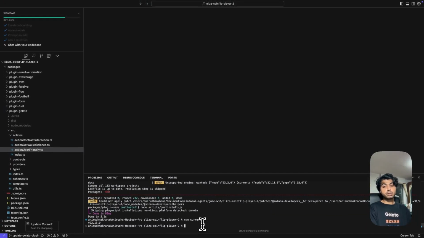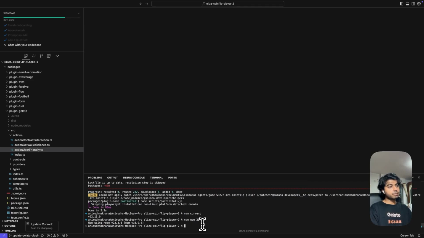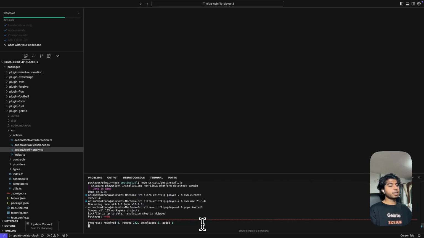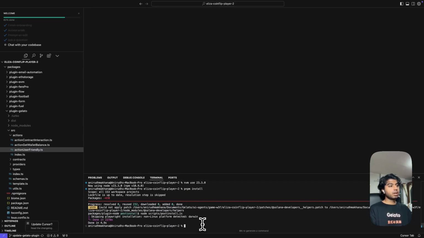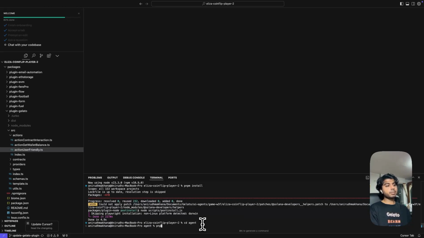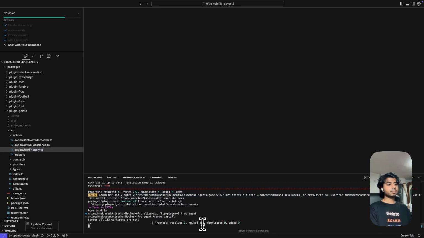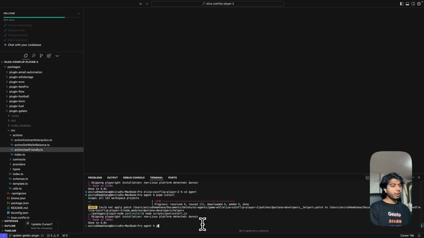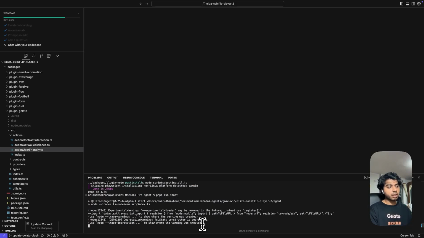One of the prerequisites of this project is that your Node version should be 23.3.0, so I'm just going to change it. It's going to be nvm use 23.3.0. Then I'm going to run pnpm install again, just to be a little safe. Cool. Now I'll cd into agent and run pnpm install again. Nice. Now I'm just going to run pnpm run start to start the server of the agent.